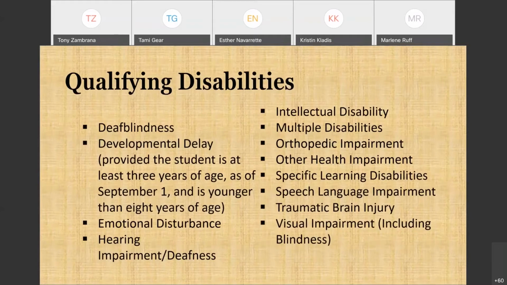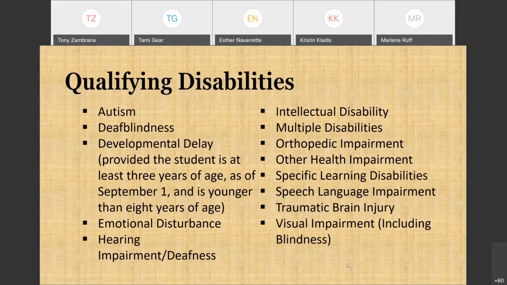Okay, so here are all of them. One more. Autism. Okay, so these are the 13 different categories. Please note that children younger than 8 years old could have the qualifying disability of developmental delay. Oftentimes when students have speech issues combined with other things, and we know that they're delayed at a young age, we don't know which of these categories really fits best. So oftentimes you put it under developmental delay, just knowing that before they are 8 years old, you have to have an eligibility meeting that would find them eligible under a different category.